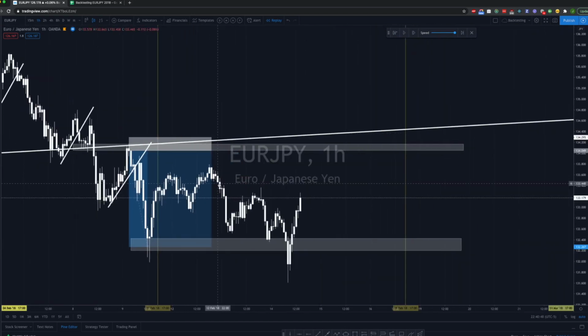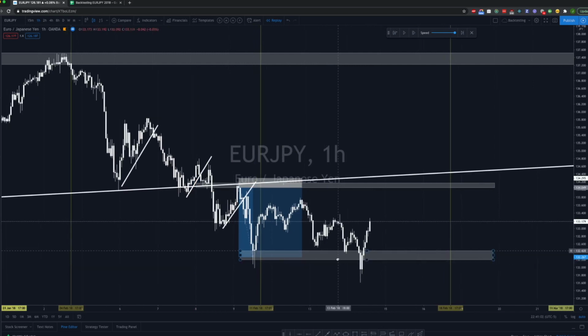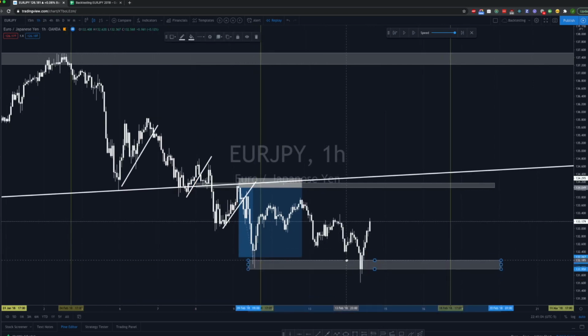Sweet. So you could see it here: impulse, correction, impulse, correction, impulse. Price tried to go lower, and then the bulls came in. I don't know, we'll see what happens. We did have a crack at these lows, so maybe these lows here are now more valid. So maybe something like this. We'll see what price does and what price respects.